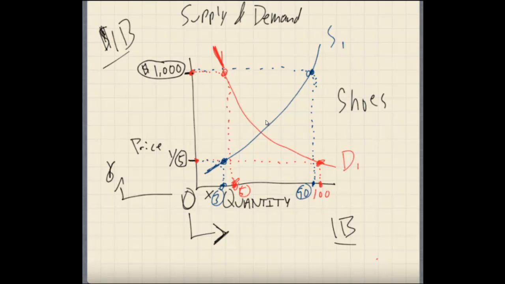So it's an inverse relationship, meaning that as the price goes higher, as we move higher along the y-axis, we see that suppliers actually want to make more shoes. They want to build, they want to make more, because it's a higher price, more profit, more gross revenue at least. They want to make more. So at $1,000 they want to make 90, at $5 they want to make three.